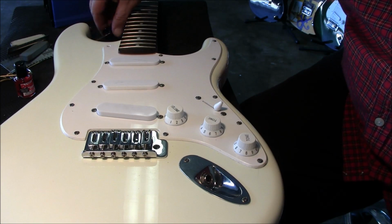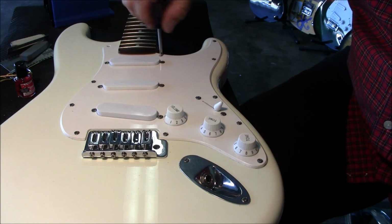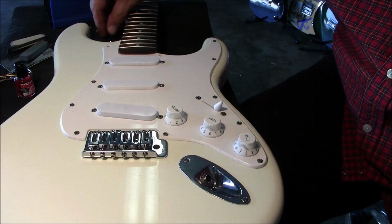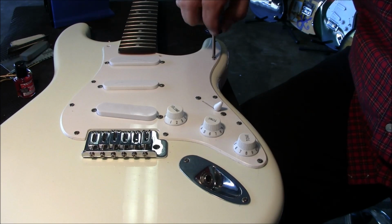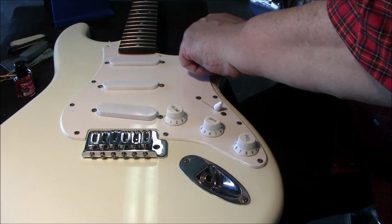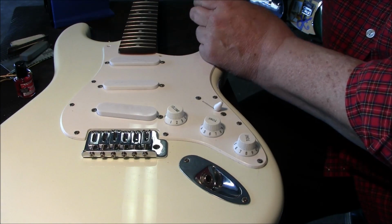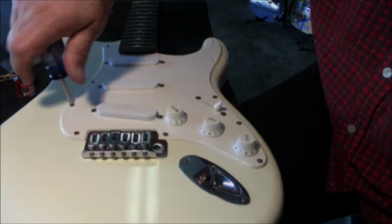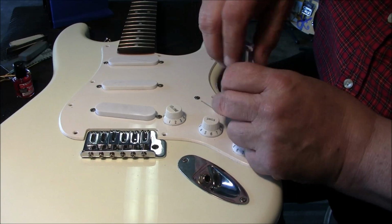Alright, now is this going to be mounted to the board or is it to the body? This electrics, we will see. A lot of times we see these are mounted to the board on the pick guard rather than the body. It makes it easier to change them out. Much simpler. So you buy a loaded pick guard, you attach the ground wires up. Basically all you have to do. Let's see if we can get to this guitar here, get these things fixed.